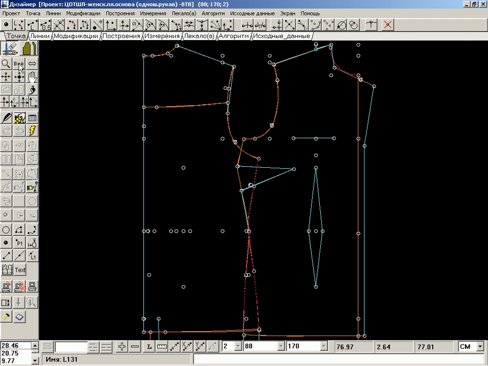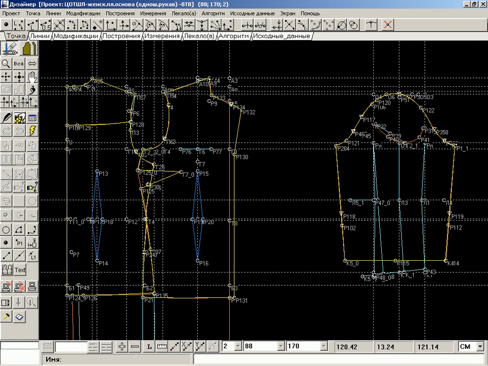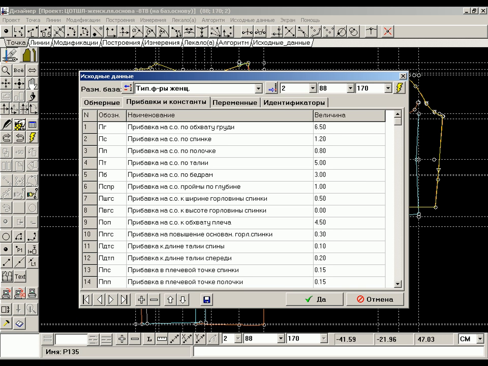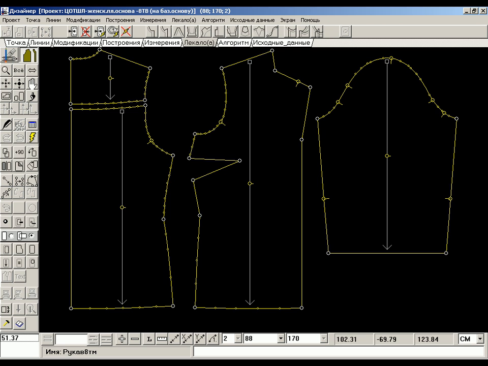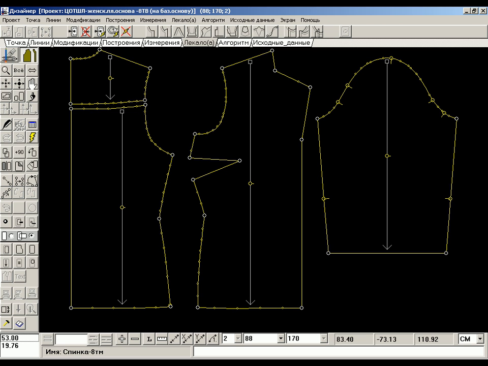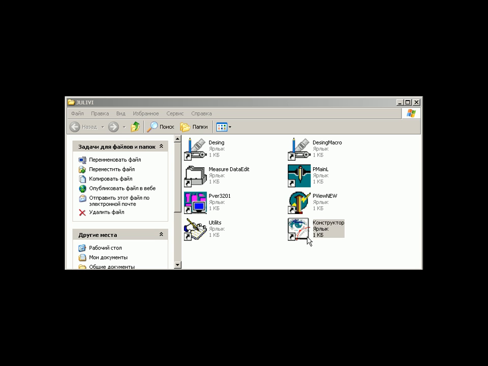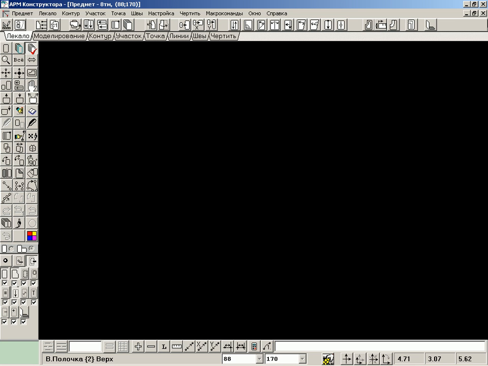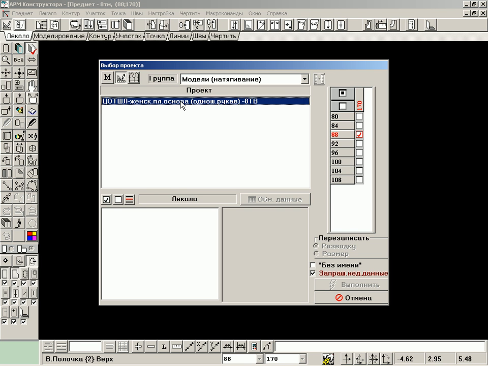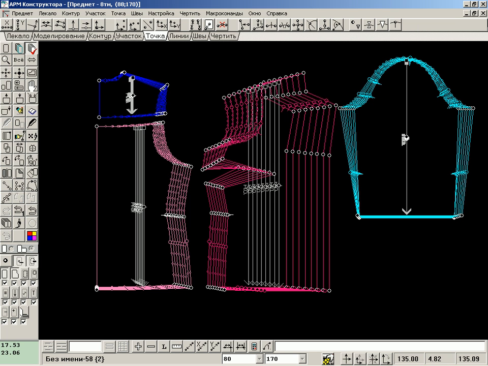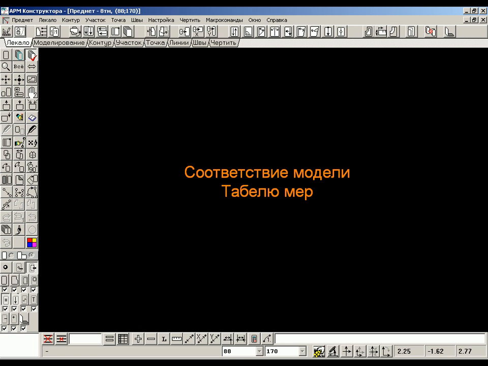Synchronization allows to change the initial data for composition, measure data or increments, in the design program as well as in the pattern constructor program after transferring processed pattern pieces data. Now, any construction recomposition might be made using the renewed data. Now, the pattern constructor program may retrieve this work pattern like a project made in the design program.